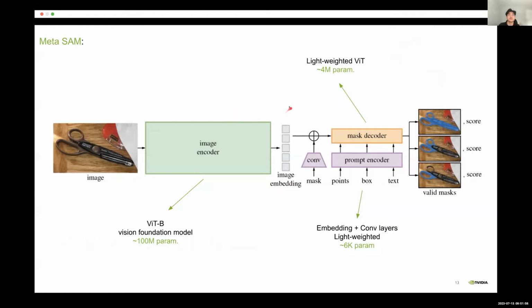First, I want to briefly introduce Meta's SAM, the Segment Anything Model. This is designed and trained to be promptable, and so it has strong performance on a variety of segmentation tasks. This figure shows the overview of the model architecture. SAM has three components: an image encoder, a prompt encoder, and a mask decoder. The image encoder is a vision foundation model containing about 100 million parameters. The prompt encoder is built upon a few convolution and embedding layers, and only contains about 4,000 parameters. The mask decoder is also based on vision transformer, but it's lightweight, containing only about 4 million parameters. With the three components, SAM can efficiently map the image features and a set of prompts in prompt embeddings to produce a segmentation task.